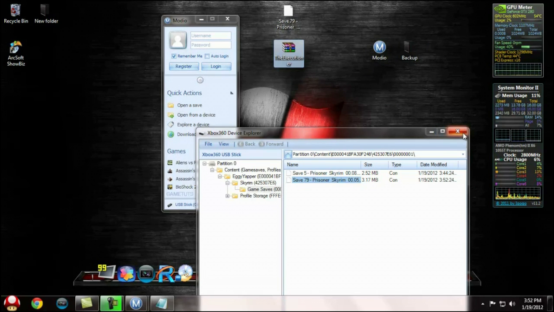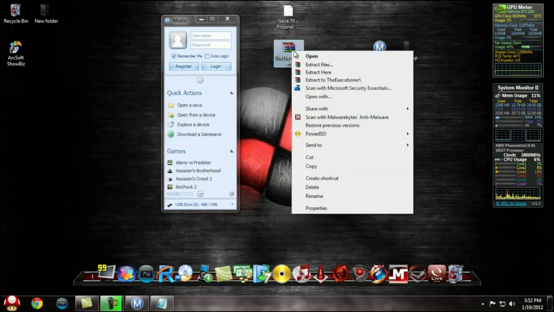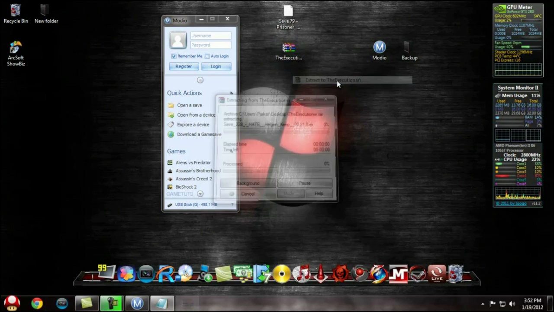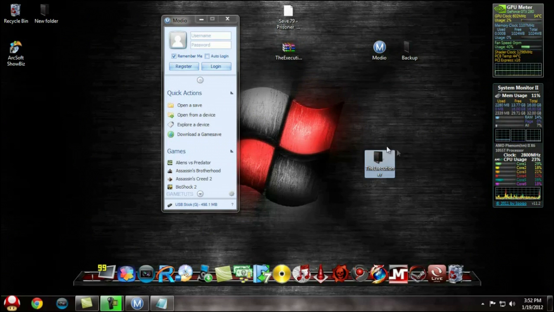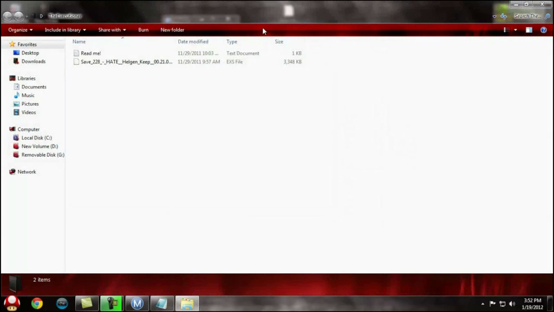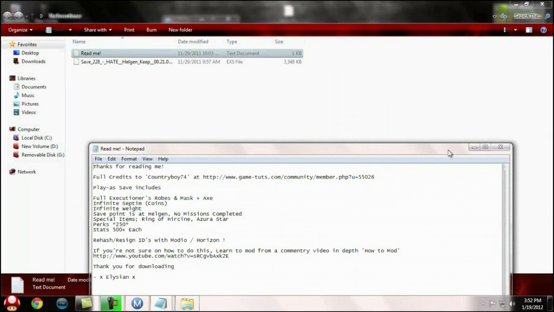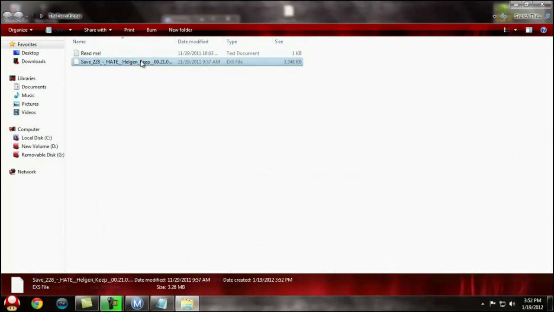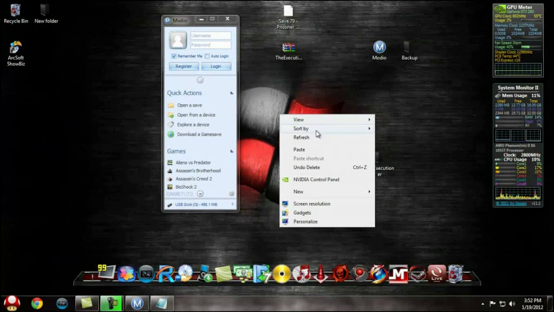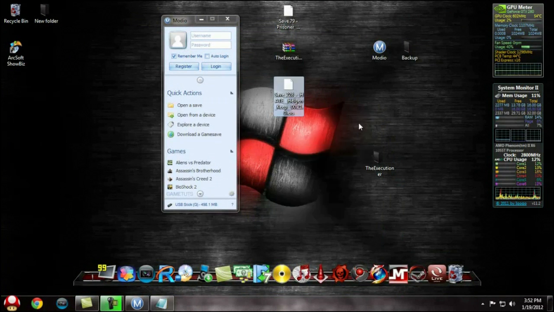All right. This is where, in case you get a save, I didn't mean to exit out of that, by the way, like Executioner, for instance, you're going to have to extract it to your desktop. Okay, then you're going to hit open, and you're just going to need to save. That's the README file. It's like whoever creates it. Most people do that. You just want to hit right-click, cut, because you ain't going to need it in this folder no more, and you just want to paste it outside the folder.